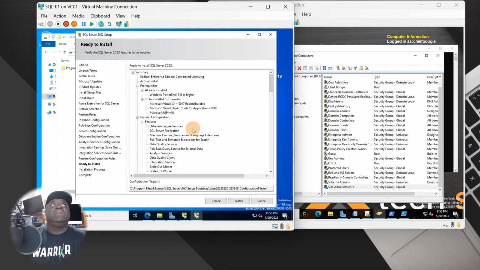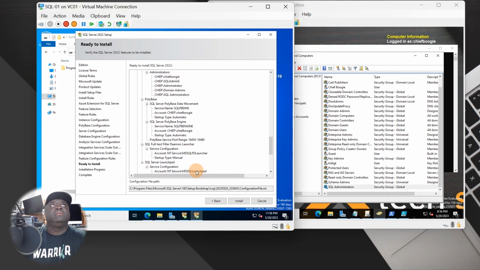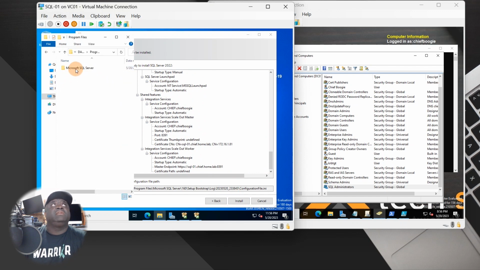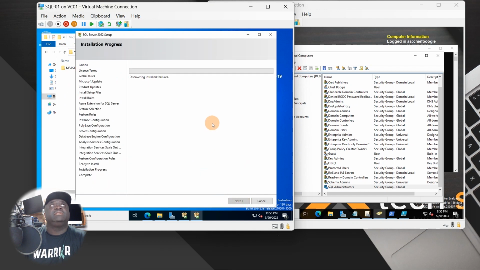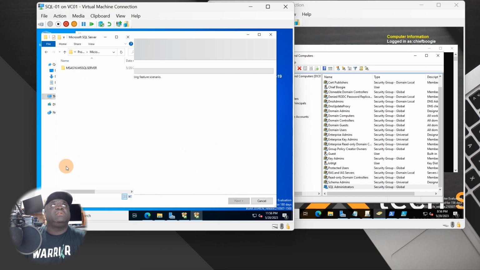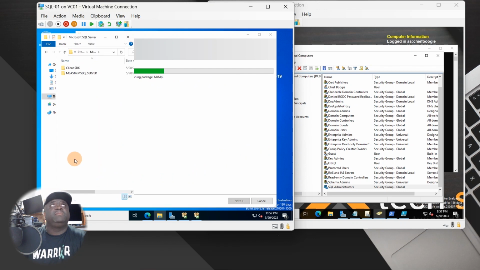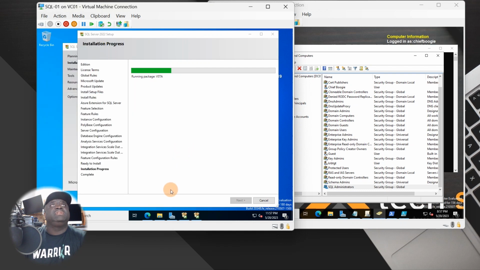Click next. And then these are the prereqs, as you can see. Now, over here, you see it created all that stuff right on the D drive, and then we're going to go ahead and install. And here you are, it's going to start the installation process for SQL Server. I know it was a lot to go through, but let's pause it right here and let it run through. It should complete really fast. I know it never really takes a long time, but anyway, I'm going to pause it, and when we get to the end, we'll talk again, okay?